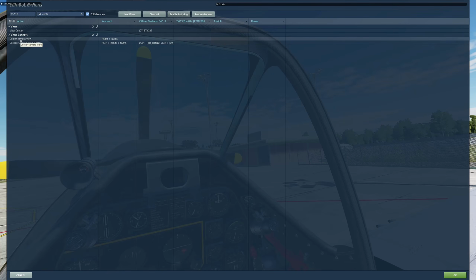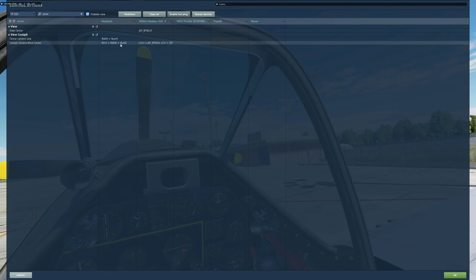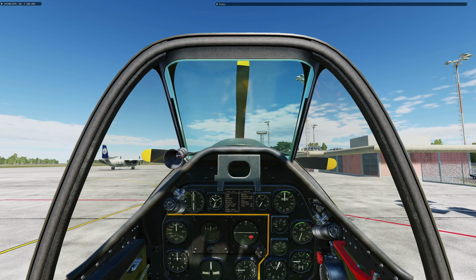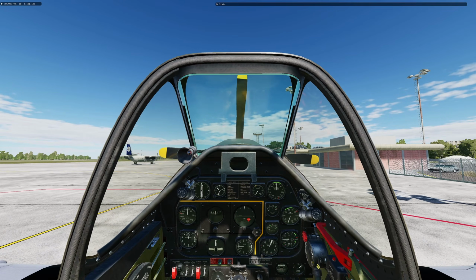I have no idea what this does because it seems to do nothing here. So be careful, because it will reset them to this new position. It will not move the camera to the center of the cockpit. For that you will have to adjust the config manually, and we don't want that. So we will not move the camera, we will just look where we want to, change the FOV, which is the focus of the video, and then we will save this.